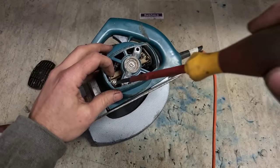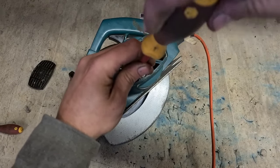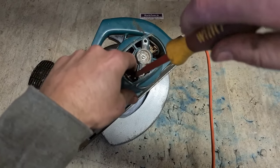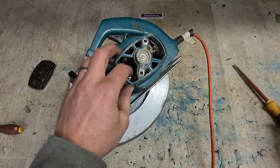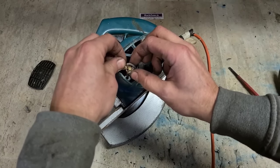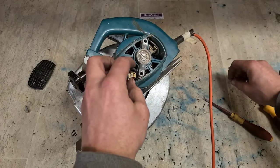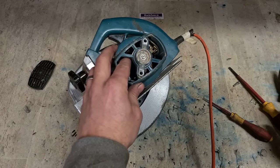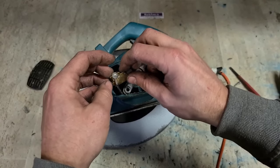It's an awkward spot to have the brushes way down in there. Check them first. All flat heads. Which is a bit awkward. Turns. Brushes aren't worn out. And that brush looks okay. So I don't think that's the problem.